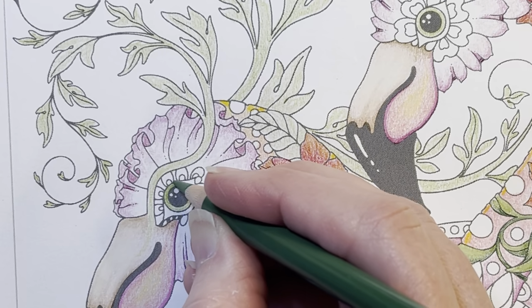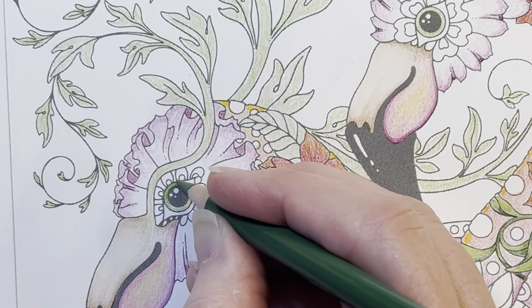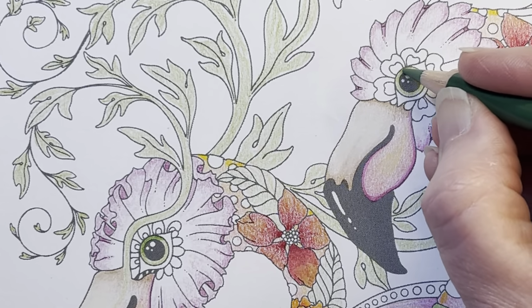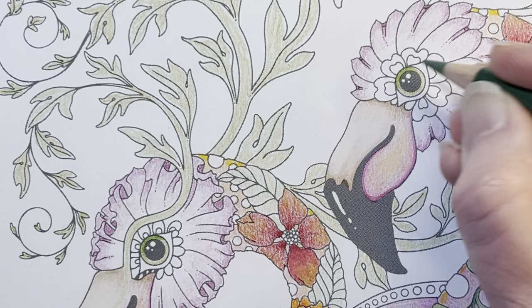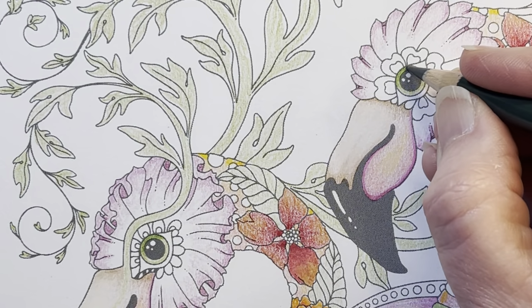Here I'm just adding a base layer of green, the lighter green, around the entire eye, and then adding a little bit darker green toward the top, and then darkening again with my darkest green, just to give the eyes a little bit more of the illusion that the eyes are round.